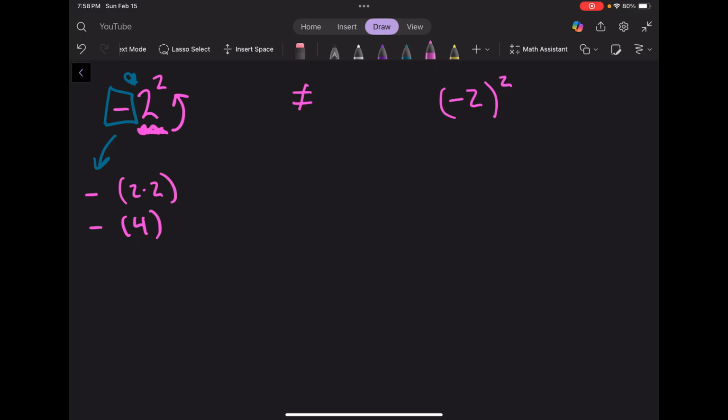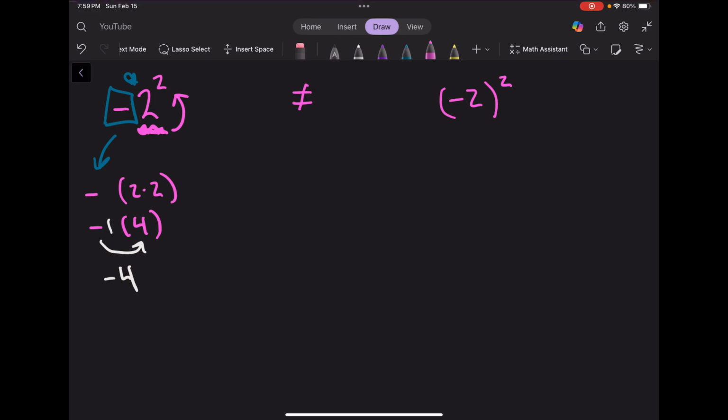And what's that negative doing out there? Well, there's a lot of ways to think about this, but the way I do it is I slap a 1 there because I can distribute, so then I get negative 4. And we're allowed to do this because we can multiply by 1 and leave the thing unchanged.